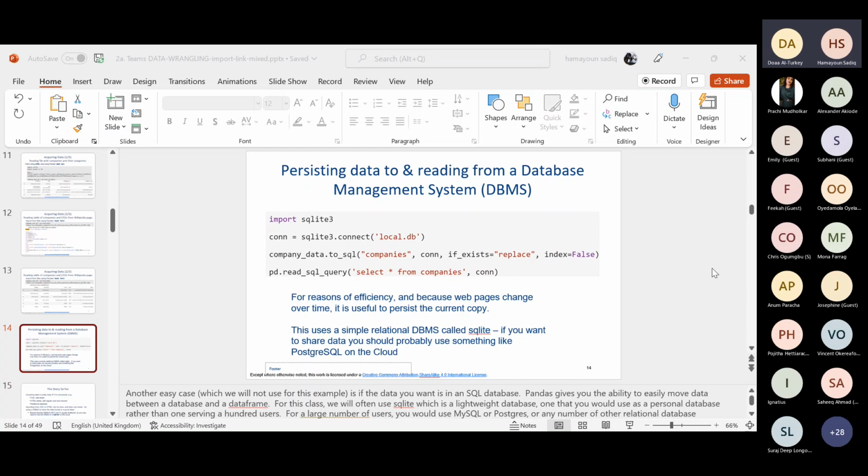With the to_sql command, you specify the name of the table, the connection to the database, whether you want to overwrite the table if it already exists, and whether you want to save the index number from the data frame as a field in the database relation. In our case, the index is not helpful, so we'll specify it as false.